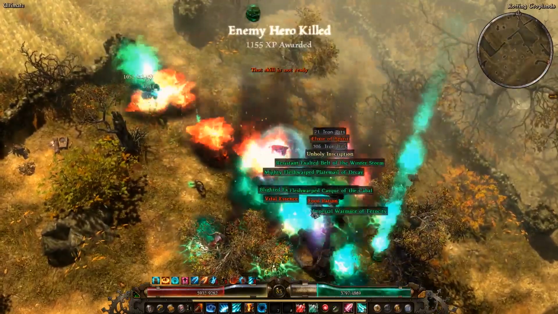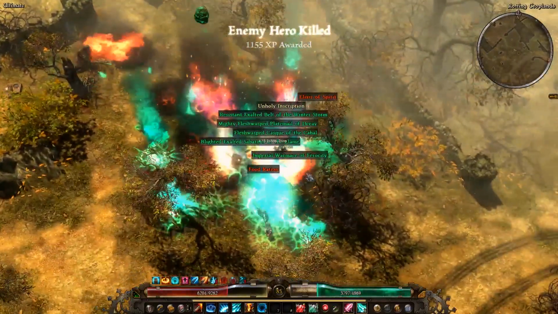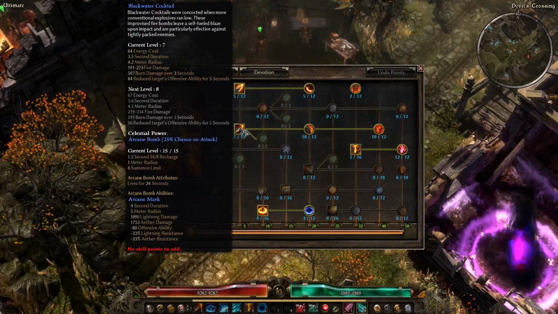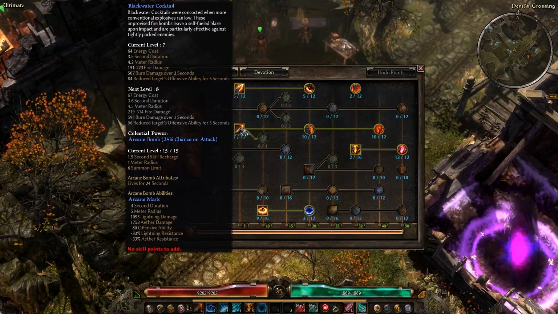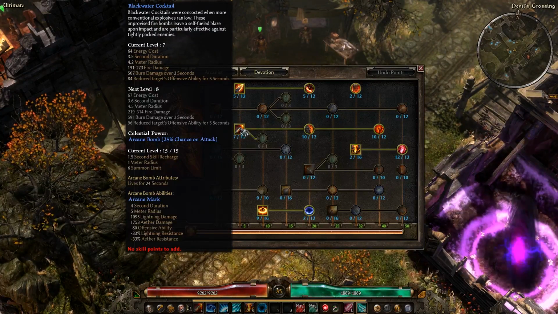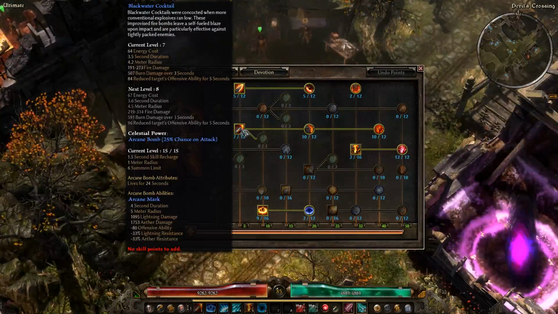Blackwater cocktails were concocted when more conventional explosives ran low. These improvised fire bombs leave a self-fueled blaze upon impact and are particularly effective against tightly packed enemies. So we're going to be looking at the Blackwater cocktail skill box.